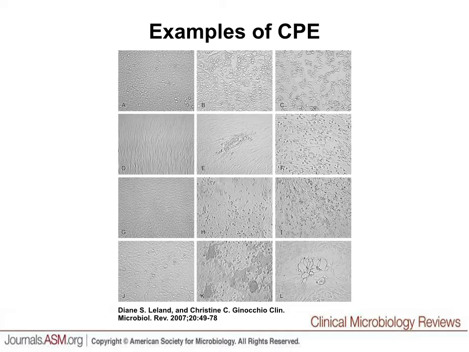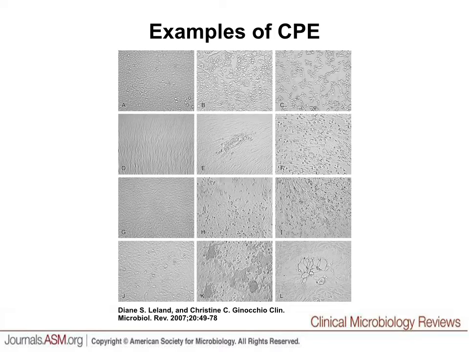Here's some other examples, and you can see infected cell cultures and cultures showing CPE of viruses that are commonly isolated. So in A you have uninfected A549 cells. In B you have herpes simplex virus in A549 cells, and C you have adenovirus in A549 cells. In the next row down, we have uninfected MRC5 fibroblasts, and in the middle we have CMV virus in those fibroblasts, and then at the right we have rhinovirus in those fibroblasts.